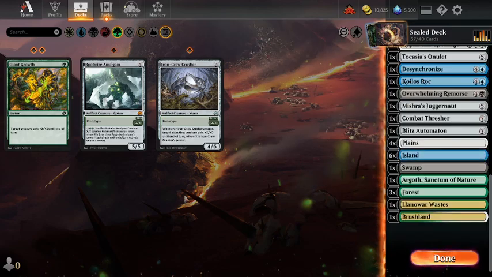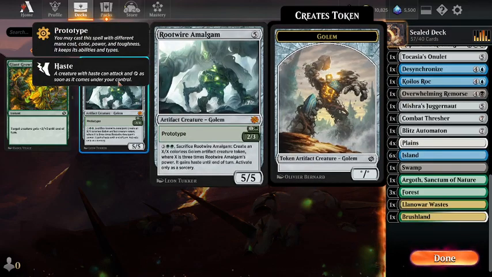I'm going to include a Brushland. And of course, Rootwire Amalgam. This is definitely the guy we want to be ramping up to. I want a 15/15 Golem token, definitely.